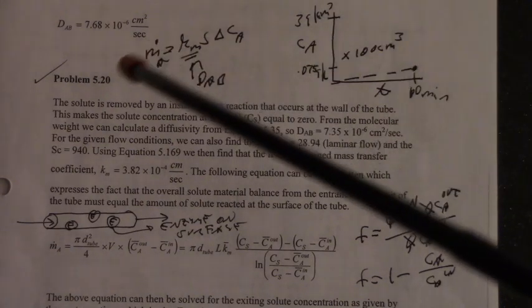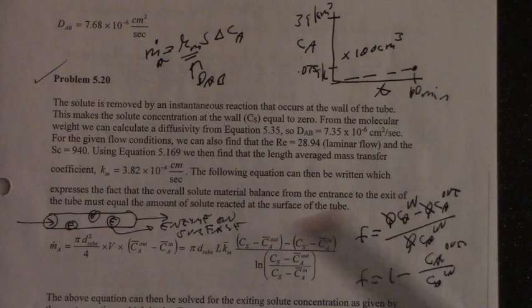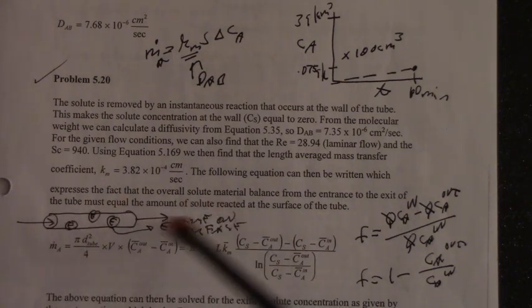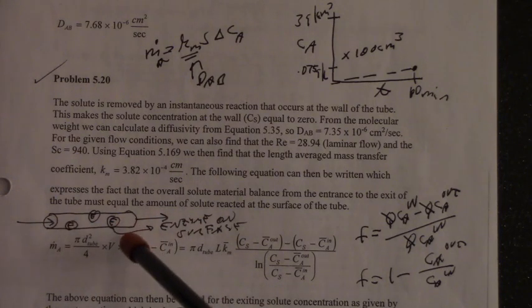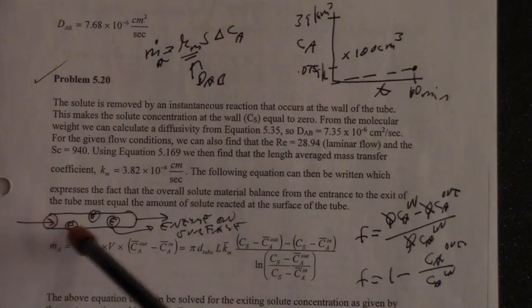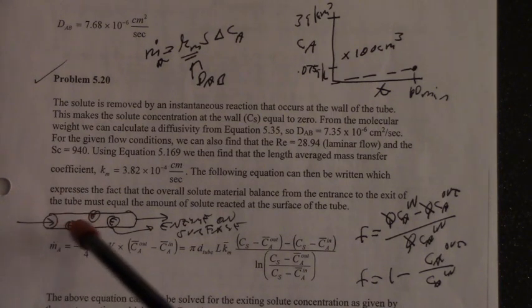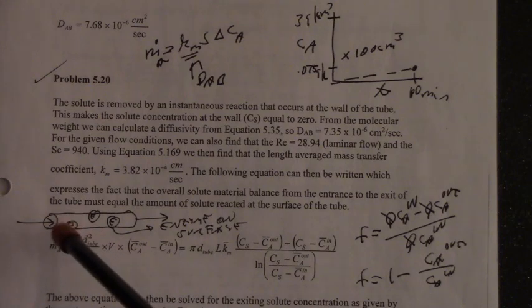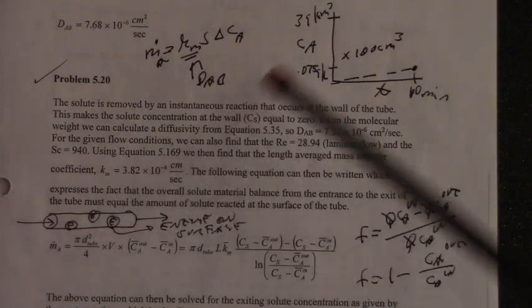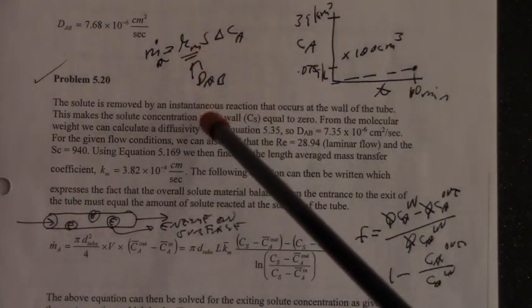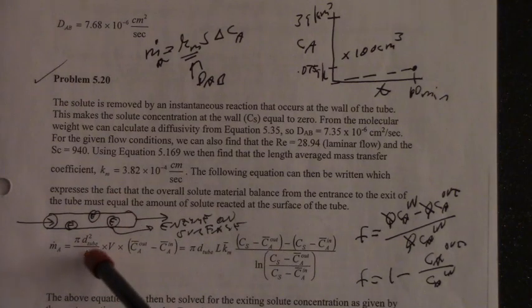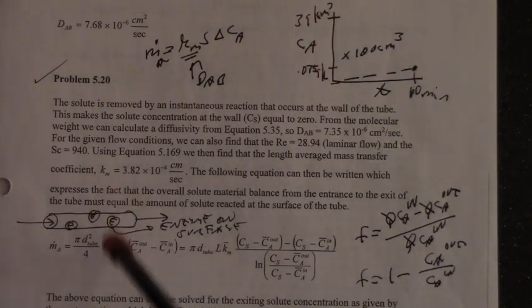And the first problem was problem 5-20. And basically, it's one of these hollow fiber type systems. We've got fluid flowing through a small tube, and in this case we've got an enzyme, which I denote by E, that coats the surface of the tube, and the fluid coming in has a solute that reacts via the enzyme and gets converted into something else. And we're also told that the reaction rate is instantaneous, so this is a very fast reaction occurring at the surface relative to the mass transfer rate.